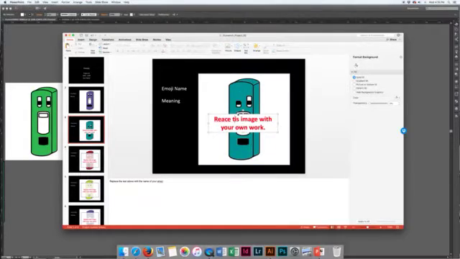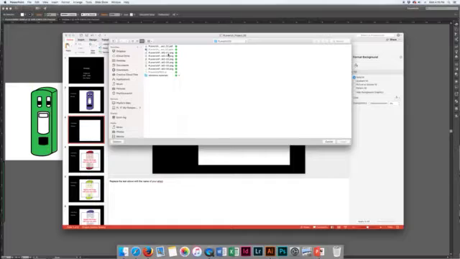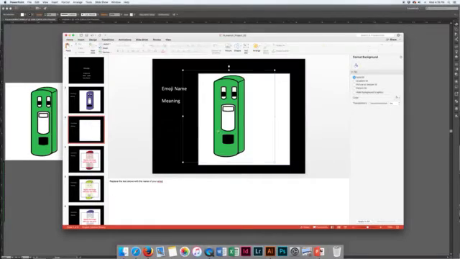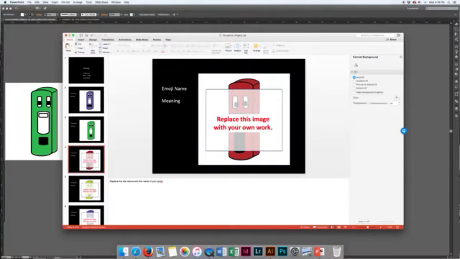And then, of course, don't forget you need to change the emoji name and give me a meaning for each of these as well. So basically what I'm doing, I'm replacing my own artwork with my own artwork. So I'm not going to do all 5 of them. I think that shows you enough of what you need to see.